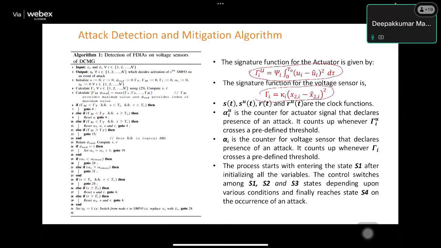But for the state, the values cannot differ too significantly. So there you do not require integration, because u is continuously calculated and continuously modified, but x2 is very stable. Suppose you are maintaining 380 volt or 120 volt, so normally it remains close to that value, and a lot of changes are not anticipated in that value. The moment it happens, you should act immediately. It should be more sensitive towards small changes also, and therefore this signature function is used to detect that attack.